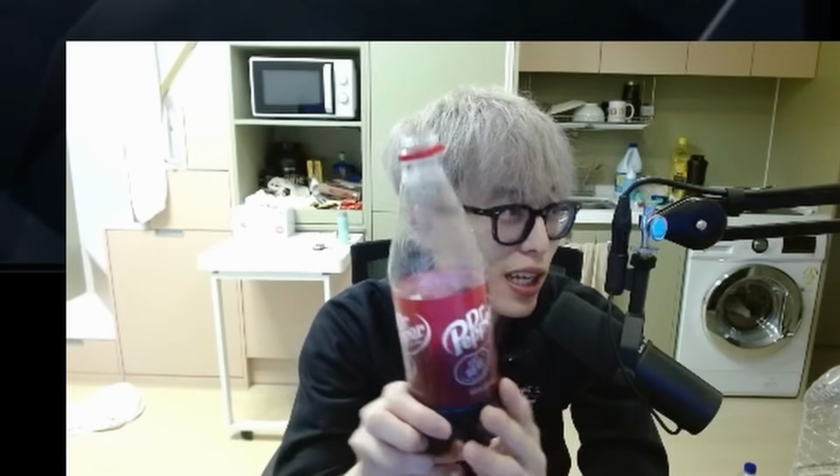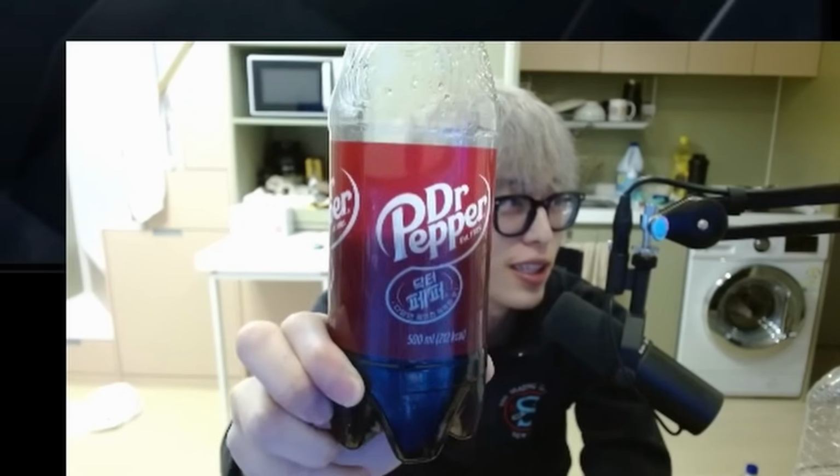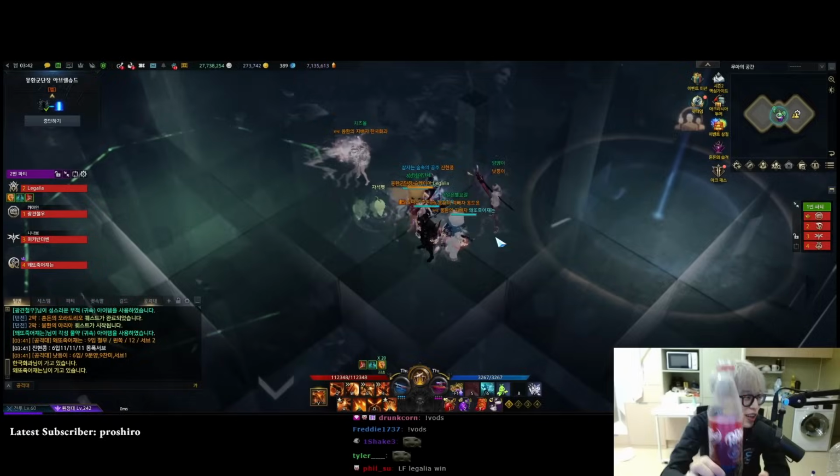Yo, I got a good luck charm today, guys. I think we get Deathless today with this good luck charm. I'm drinking the drink of Okabe Rintaro from Steins;Gate. The drink of intelligence, guys. Only intellectuals drink this drink. Dr. Pepper.